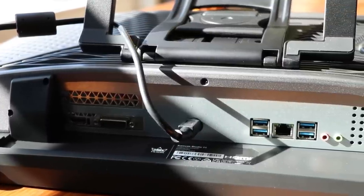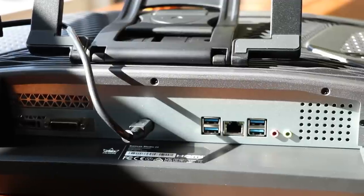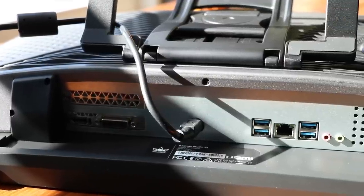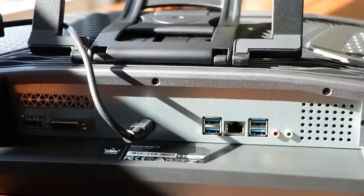Now, with that space, they've added a whole bunch of ports. For example, there's 6 entire USB type A ports here. You've got 4 tucked along the back, and you've got 2 along the side. Also along the side, you have a headphone jack. Along the back, you have some more audio jacks. You've got an HDMI port and another display port in case you want to attach another monitor to this. And then you have the power port itself.